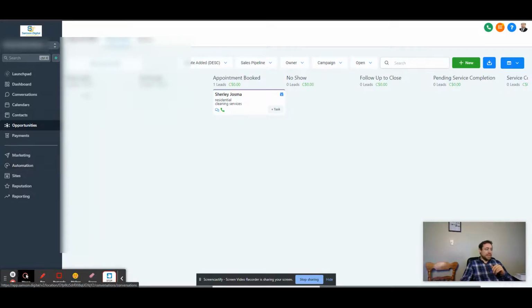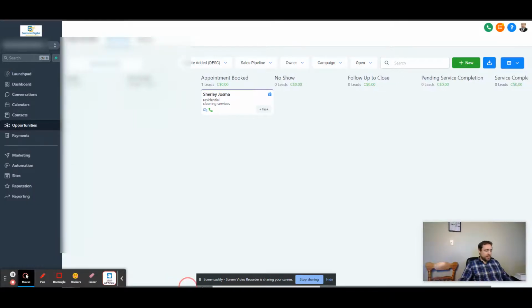But this is just the stages that they're moving through. If you want things to happen at those stages, which are called automations, you're going to do it down here using automations. Opportunities is just to see the pipeline in action and to watch contacts or opportunity cards move through the stages of the pipeline towards a sale.